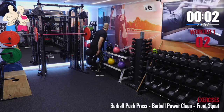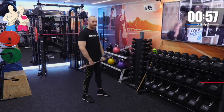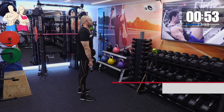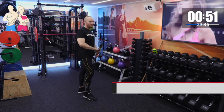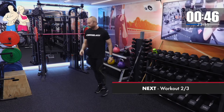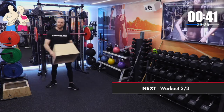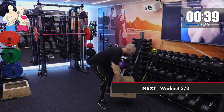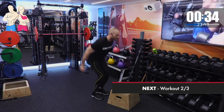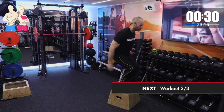And number two. Number two is barbell front raise. So, stretch your arm out, up and down. Up and down. Fast up and slow down. That's exercise number two. And last, but not least, we've got the box jump. Jump up on the box. Oops, you gotta land all the way in. And down again.